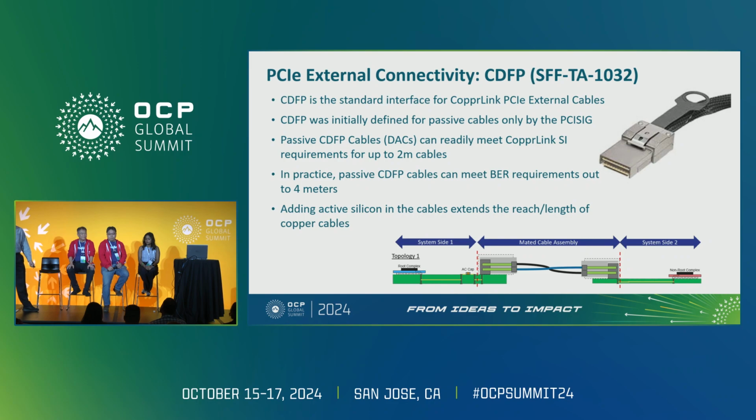Now, the passive cables can support approximately 2 meters of length while passing all of the PCIe specifications. In practice, you can actually get much further. Last year, right here at the OCP Summit, TE demonstrated a 4-meter cable. Now, this was a Gen 5 cable with Gen 5 connectors, and we were actually running Gen 6 traffic over that 4-meter cable with an acceptable bit error rate. So we know that different system architectures can definitely support more than even what the standard would otherwise allow. And then when we add silicon to that, now we can get to even greater lengths.